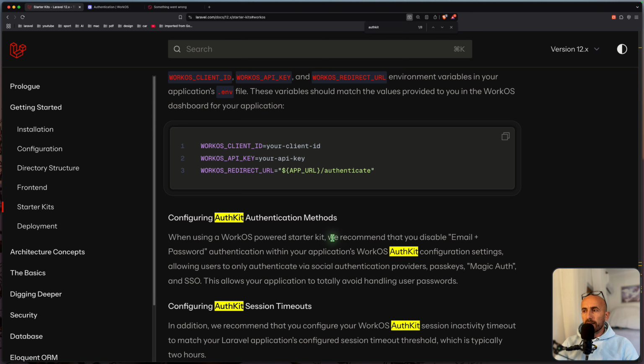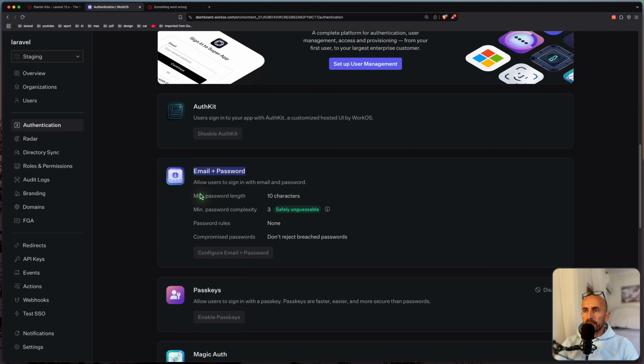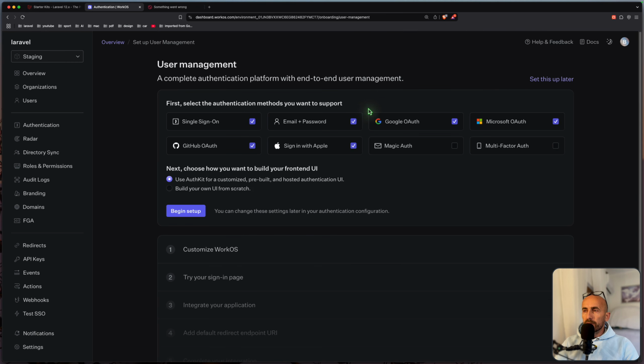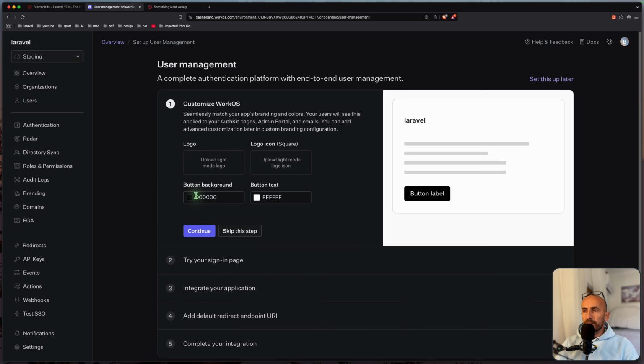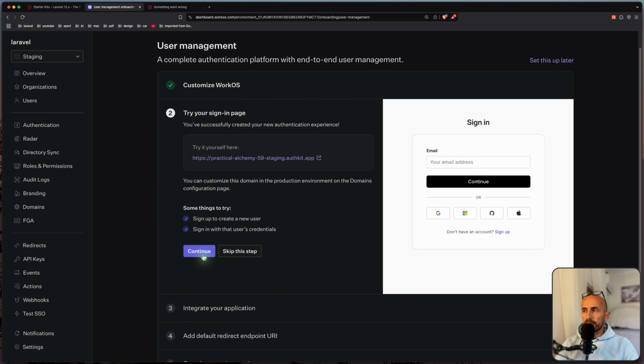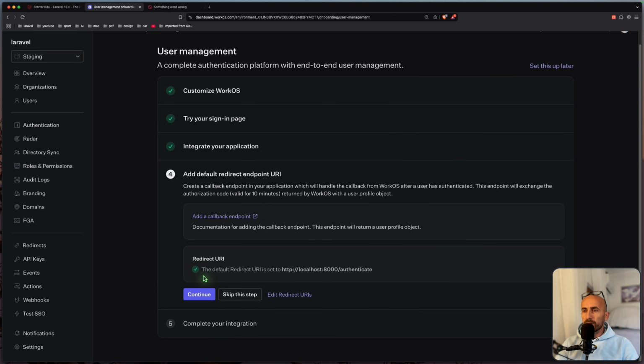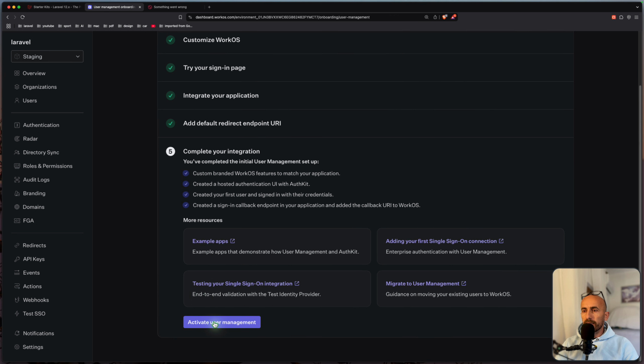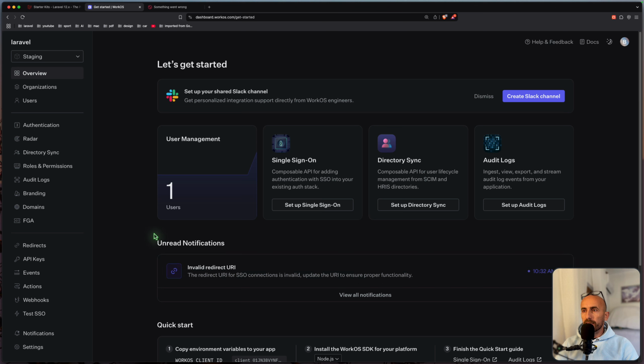So we recommend that you disable the email and password, and let's go and set up the user management. Okay, you can change here the things, but I'm going to leave it like this. Continue, continue, continue, and activate user management. And now we have one user.